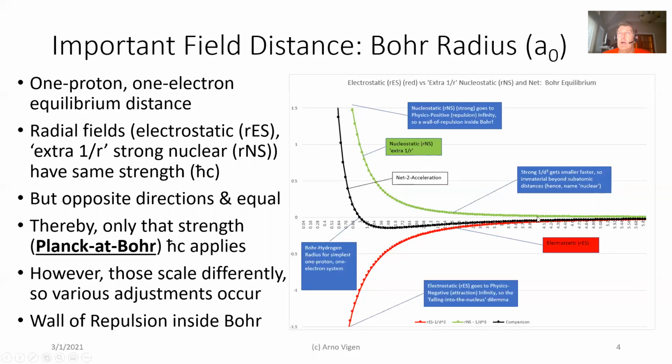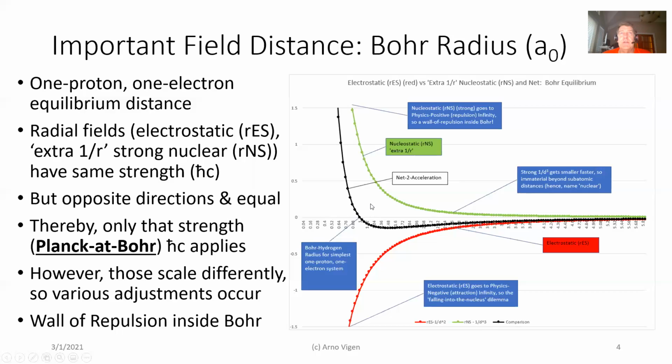And those forces are opposite, always. As a result, you get this black line, which is the overall net of those two. As you can see, it is positive and then it goes to 0. So there's this balancing point, and that balancing point is Planck at Bohr. And that's a new concept. Most people don't think of Planck that way. They think of it as an abstract concept. But this is a field strength, and it happens to be important because it's the field strength of this at Bohr and also that, which is in the opposite direction, so you get electrons doing that.